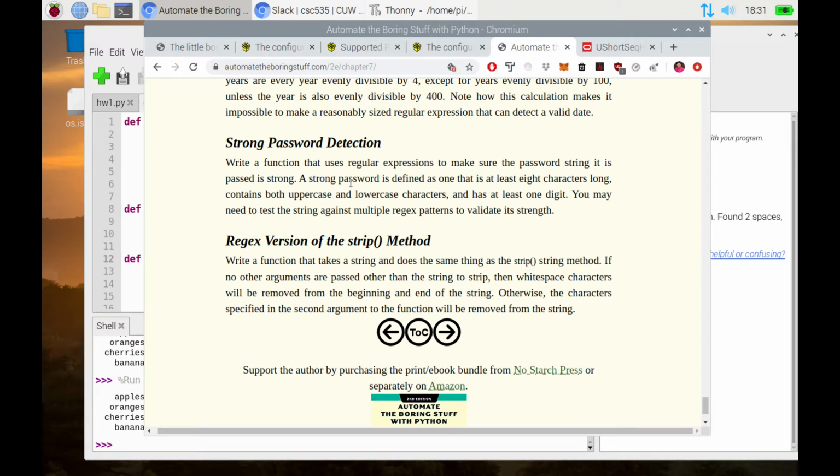So what we can do is we can actually break this down into smaller pieces. I can first check to make sure whatever they gave me was at least 8 characters long. I can do that by just checking the length if I wanted to, or I could use a regular expression to test it. So we're going to use regular expressions since that's fun for us right now.